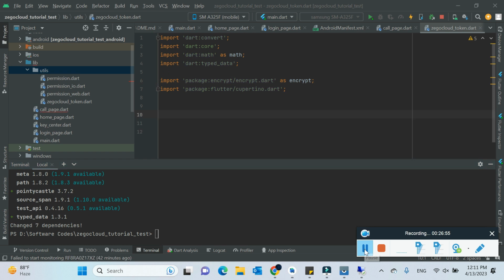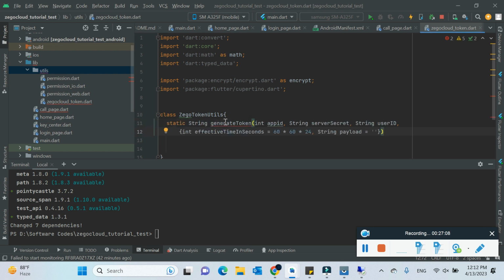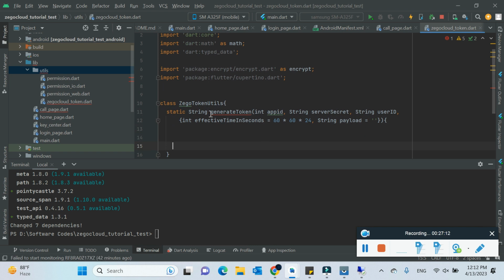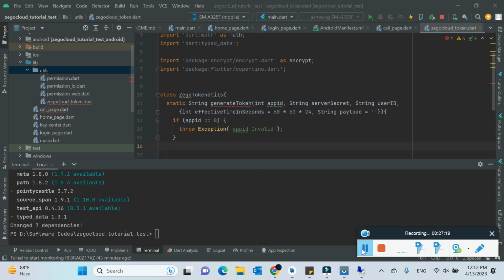I will also mention the link of the GitHub where I have uploaded this project, so you can also download it from there. And we have to create another file, and this is the Zego token utils, and paste this piece of code, and that's it.